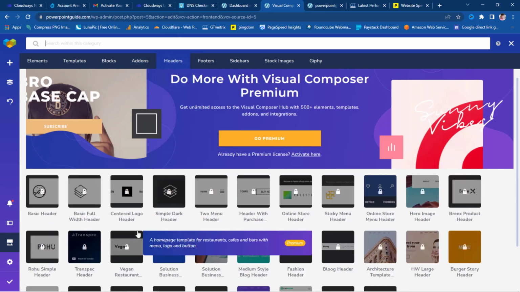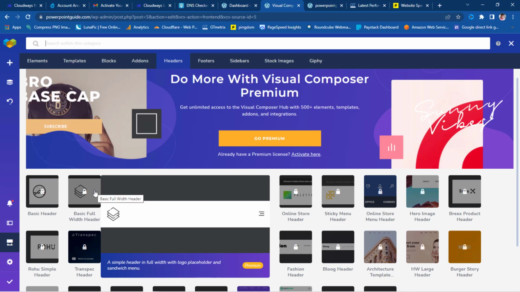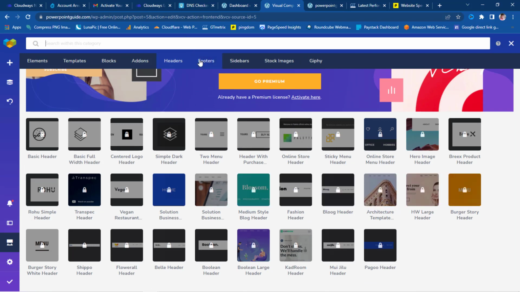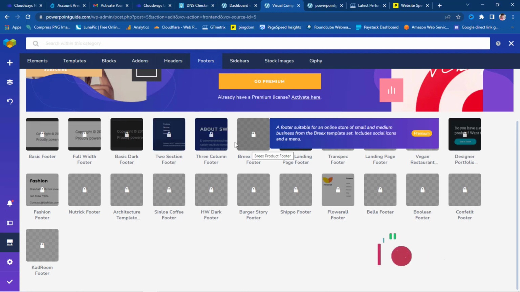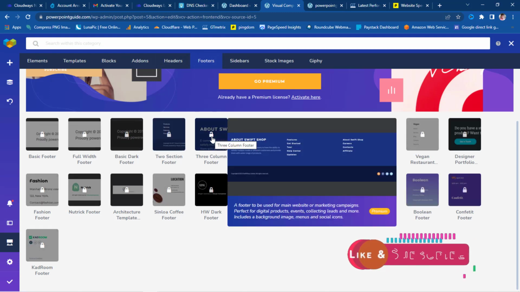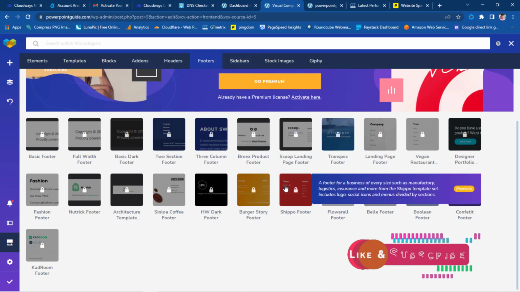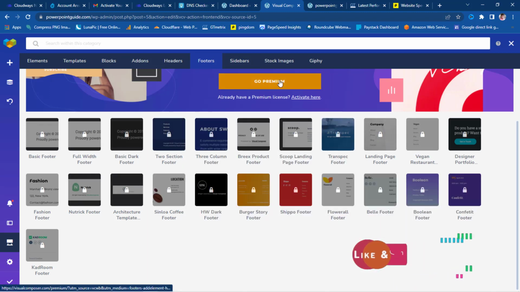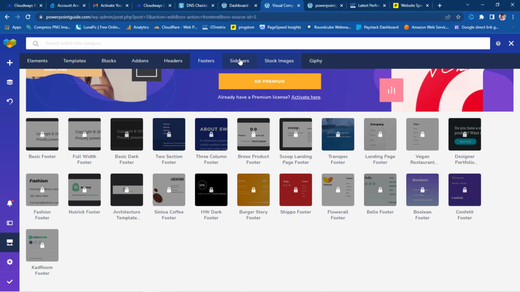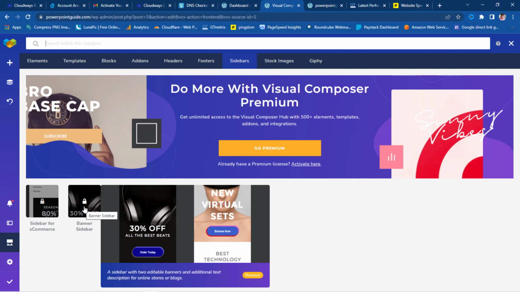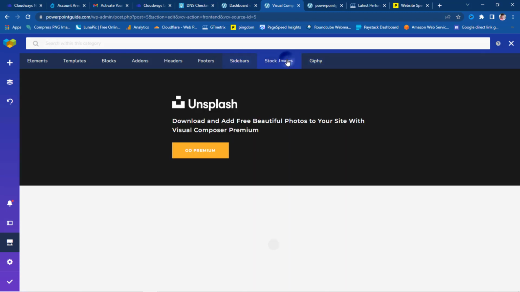So for headers, you can change what the header of your website would look like. For example, this kind of menu is just a logo and a hamburger menu, in case that's what you want. And the majority of these things are locked, they are in the pro version. The same thing for the footer as well. You may want to customize your footer into something more unusual, or something more simple, or something like this. All these ones are also locked in the premium. So if you want to switch to premium, for sidebars as well, you can see we have two sidebars here that you can easily bring into your website. This is also locked in the premium.